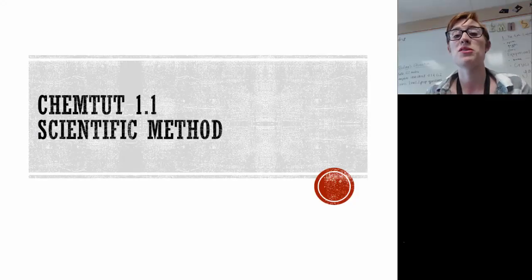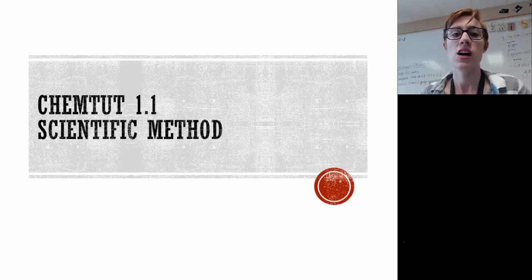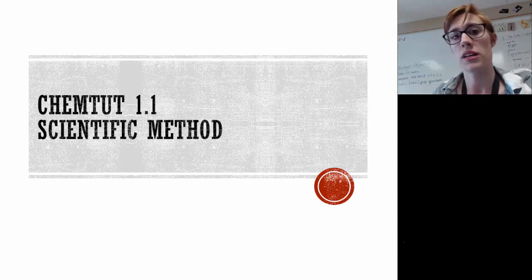Welcome to ChemTutorial 1.1, and in this tutorial we're going to be talking about the scientific method briefly, and then we're going to spend most of the time in this tutorial talking about lab report writing. How do you write a lab report, and how do you develop an experiment?